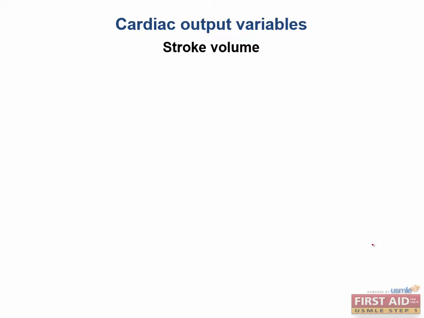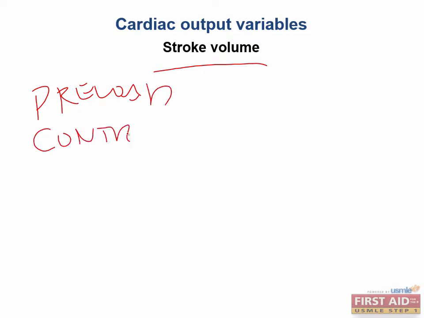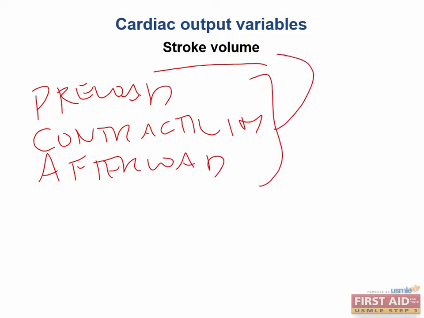Alright guys, now we're talking about these cardiac output variables separately. Now stroke volume is the volume ejected from the left ventricle in a single cardiac cycle. It is affected by what you put into the ventricle. This is our preload that we're talking about. How hard the ventricle squeezes the blood is also going to be a factor. This is contractility. And what the ventricle has to push out against is defined as the afterload. So all of these are going to determine our stroke volume.